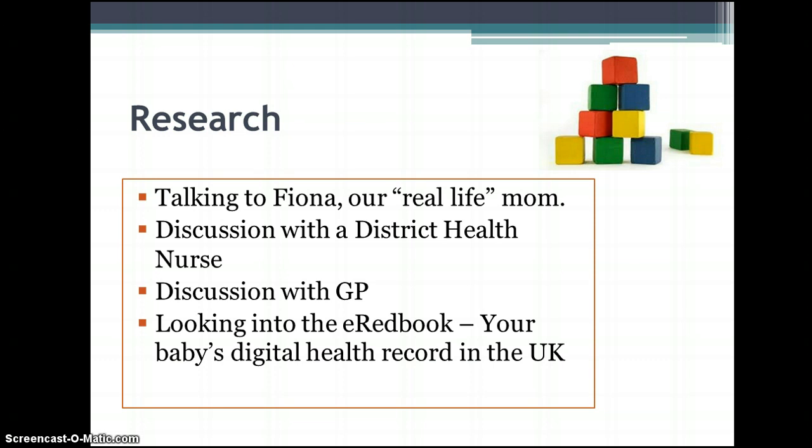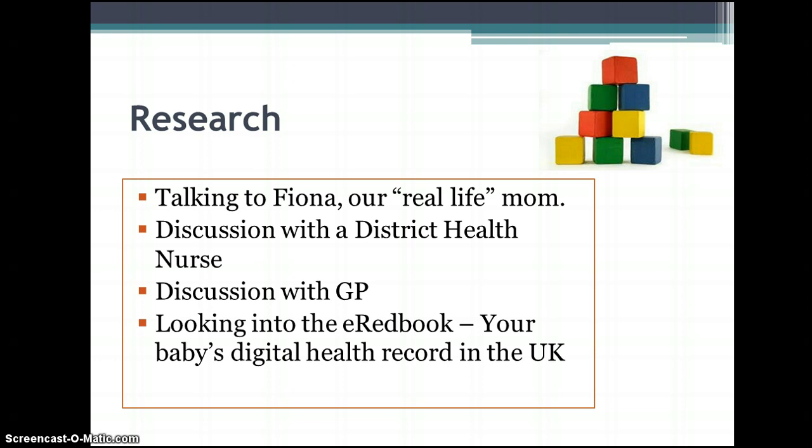In our research, we talked to Fiona, our real life mom, and to Ruth, about what issues they had in relation to the immunisation, and they felt it would be a great idea if there was a system where all records could be kept online and kept by the GP.